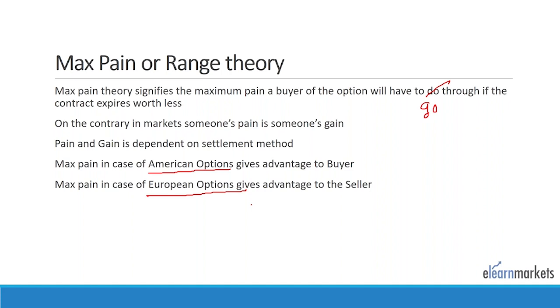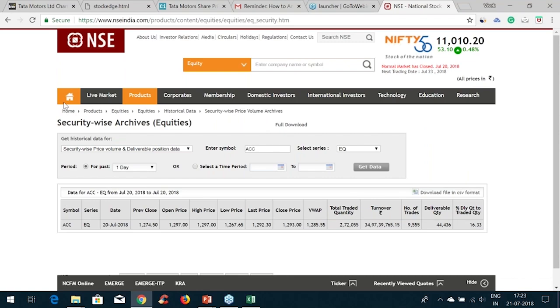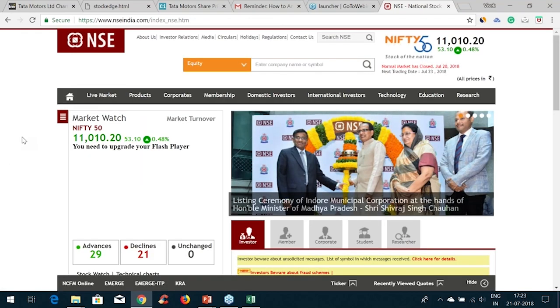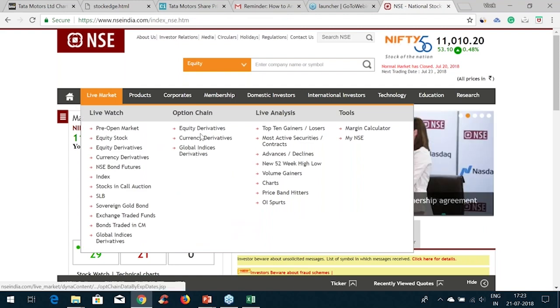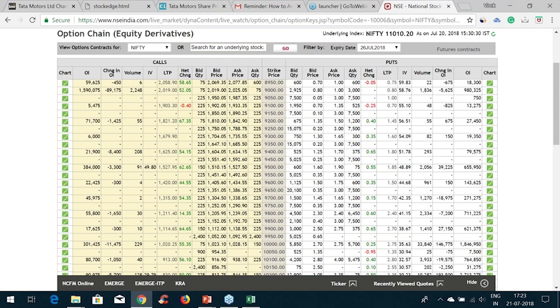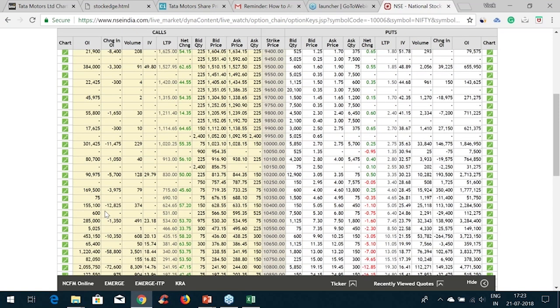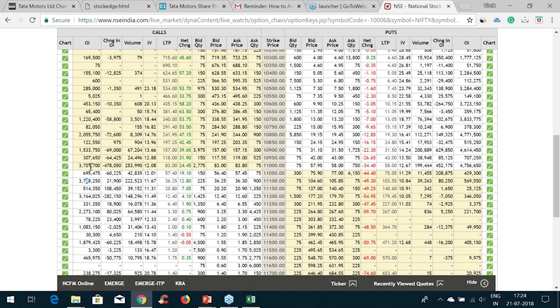So typically, Max Pain theory suggests that wherever there is high open interest build up in the option chain, possibly there are more sellers at that option strike price, and they will try to defend the market at that strike price. For example, let's go to the NSE website to give you a practical example of what the market is expecting with Nifty right now. So let's go to equity derivative option chain. Okay, and this is the 26th July contract. If you see, the maximum open interest in case of call is at this level, 3701, 3788.